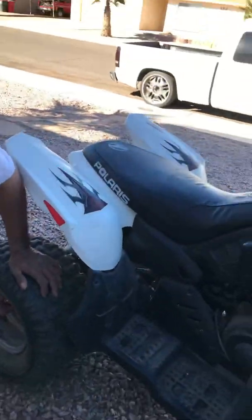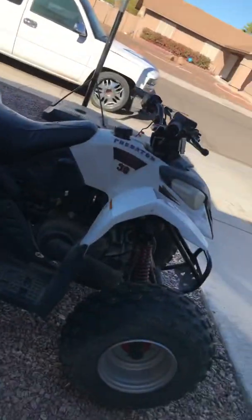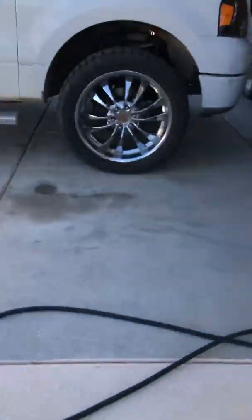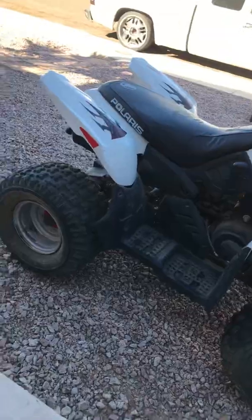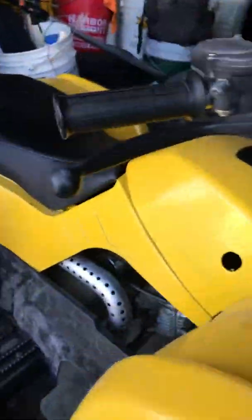I'm going to be doing a before and a after on my new quad. That's fine. This is my quad here. This is my new one. And this is my old one. Sorry about the noise. Try and get away from that.